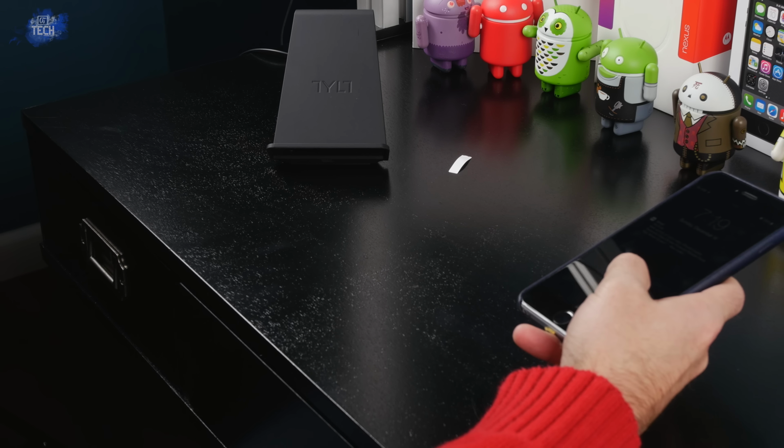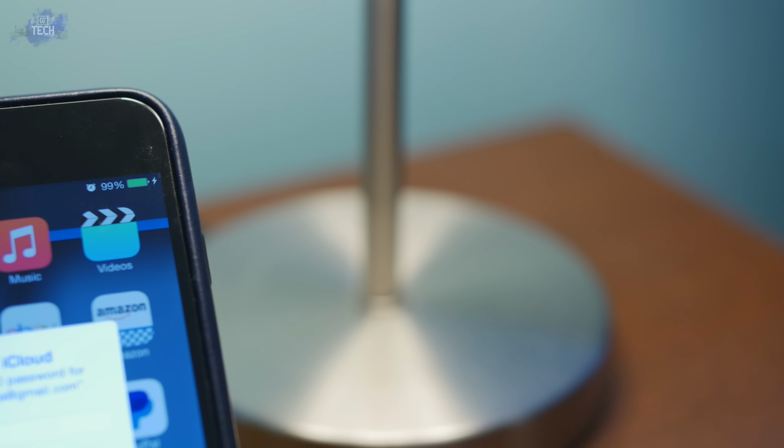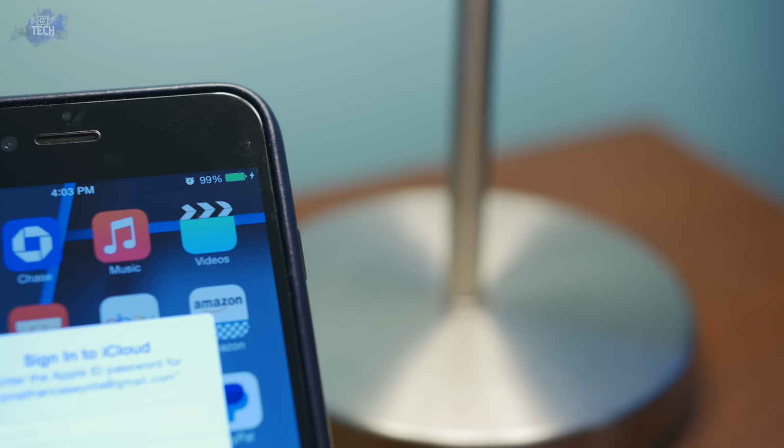The specifications of the wireless charger receiver consist of an input voltage of 5 volts, an input current of 1 amp, an output current of 900 milliamps, a transmission power of 5 watts, charging voltage of 5 volts, and charging output 500 to 1000 milliamps. So it's gonna charge your device quite fast. It's not gonna be as fast as, say, a wall adapter. However, it's going to be significantly fast for a wireless charger.